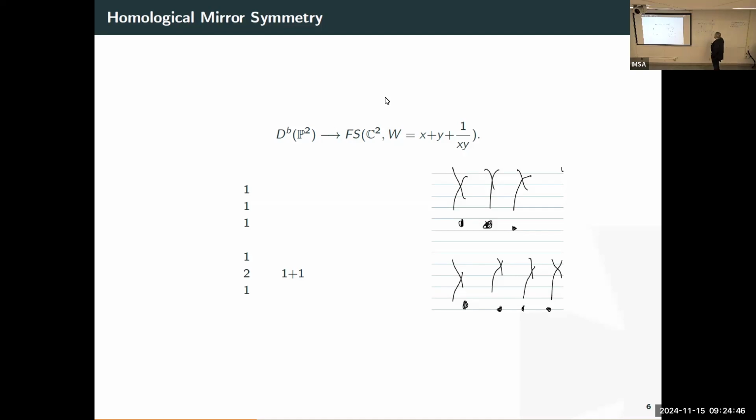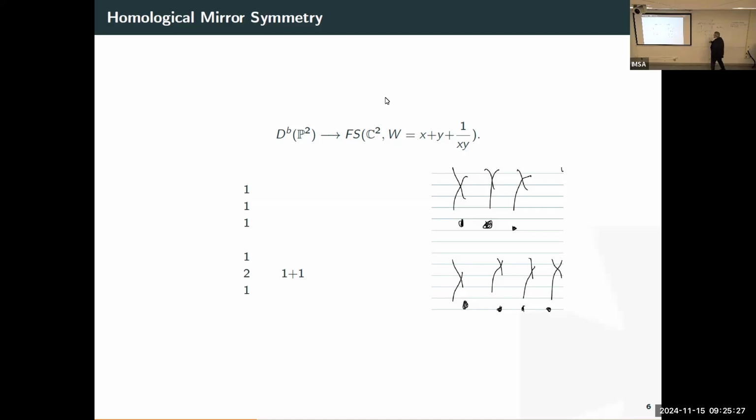Now the geometry of this picture is that we have this function on C2 and it has three singular fibers at the third roots of unity. In fact, since Picard of P2 is equal to Z, we can introduce a parameter here, let's say A. So in fact we have a one-parametric family of Landau-Ginzburg models, parameterized by H2 of P2.